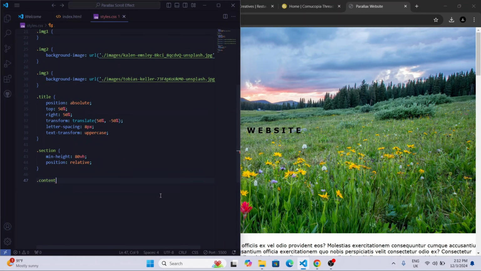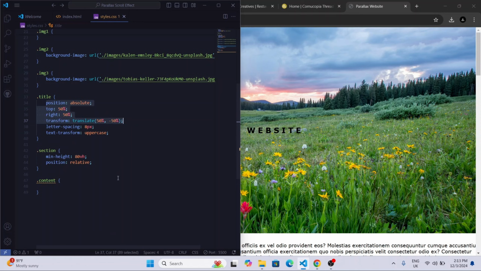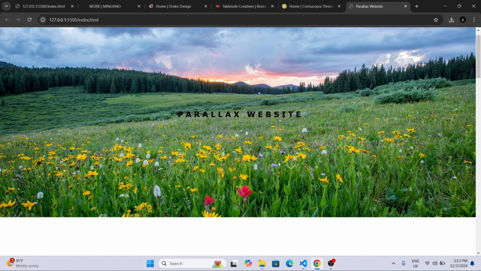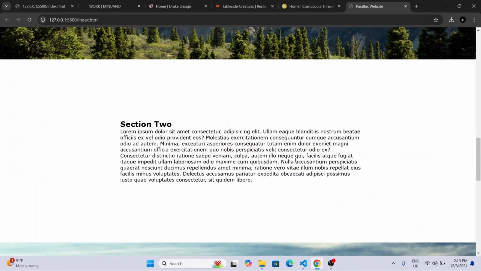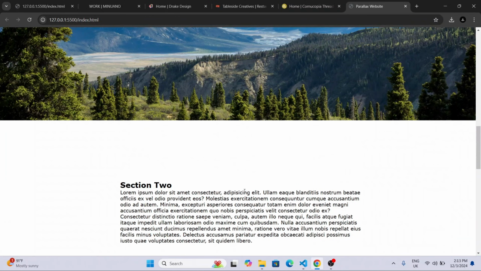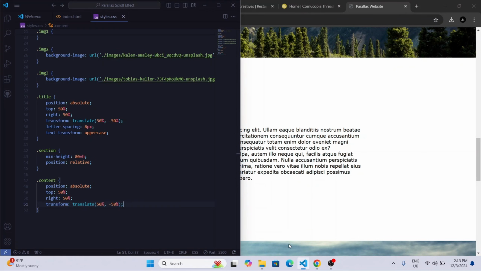Now if we go to our content, we can simply copy the code we wrote for our title for the transform property. Oh, sorry, Control C. Now let's come to the content and let's paste it. Let's see the effect. Boom, we have simply centered the text or the div in our section. Beautiful. Let's add a few touches to this particular div, and then we will add our parallax effect.